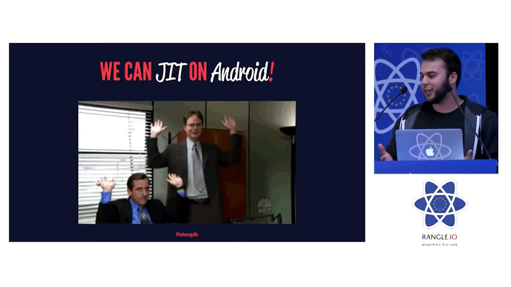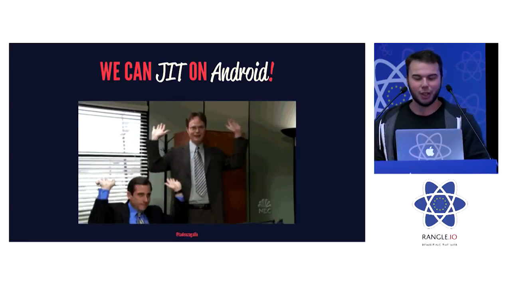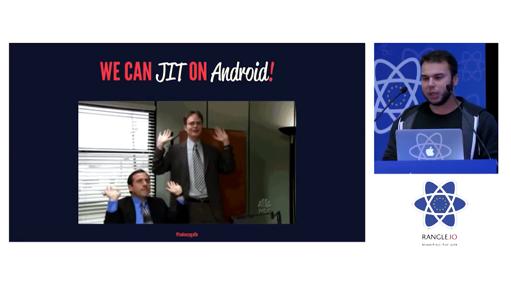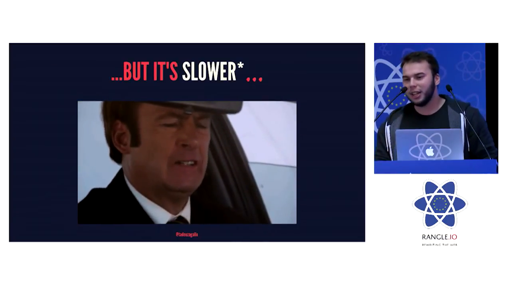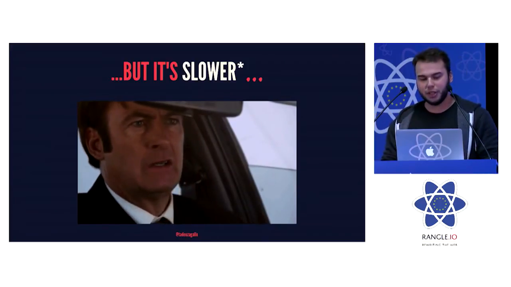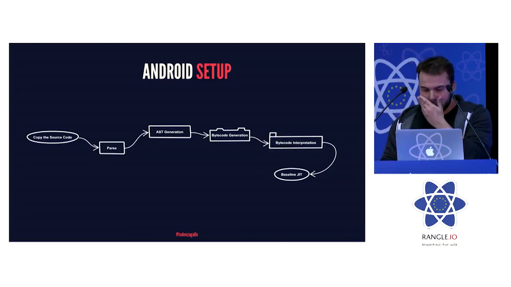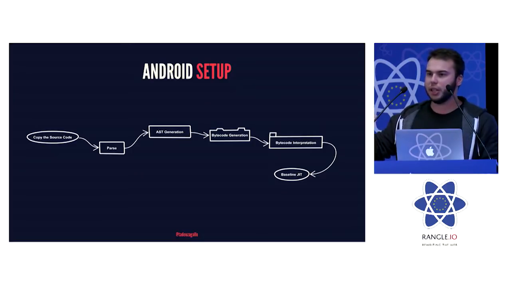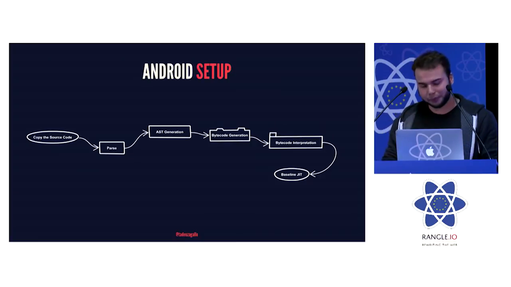We can JIT on Android, pardon. And if you really like JIT compilers as I do, we're probably very happy. But it turns out that it's slower, so it's not a very good improvement. So there's a star there. Actually, we are using the baseline JIT, but we had to increase the number of times that a function has to run to try to have it not run on startup, because it would make startup slower, and this is about startup right now. And adding the other tiers, DFG and FTL, makes it even slower and increases the binary size quite a lot.